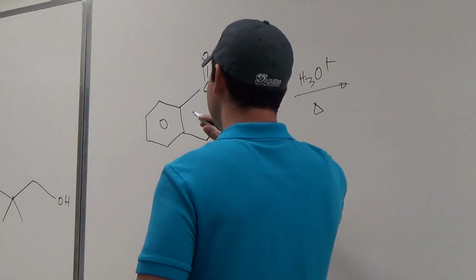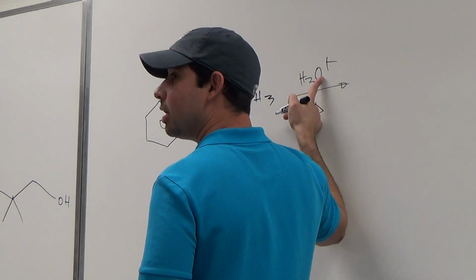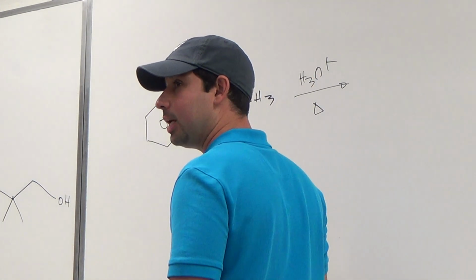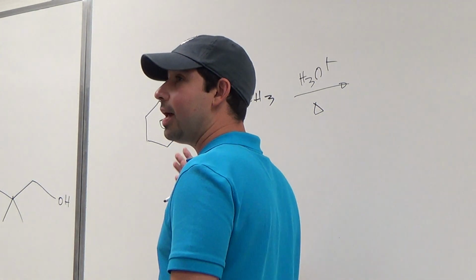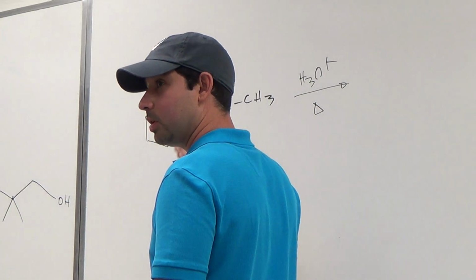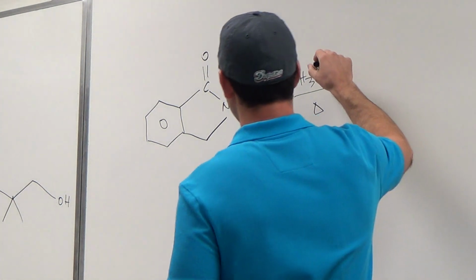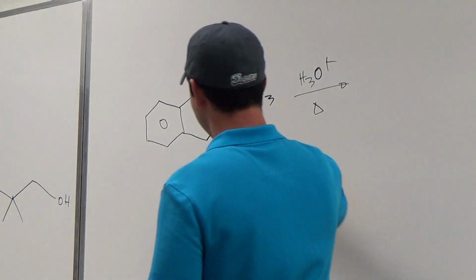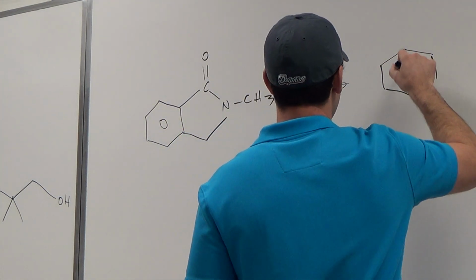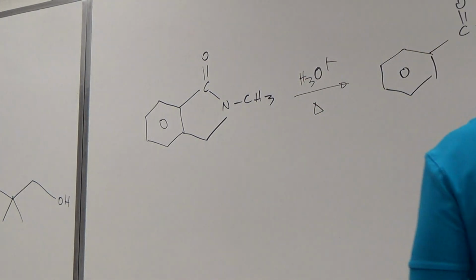So, this is an amide, yes? And in the presence of lots and lots of water, it will go to the carboxylic acid. And in the presence of a lot of amine, it will go to the amide, yes? The reactions are reversible. Yes or no? So, with lots and lots of water, the equilibrium is going to lie to the carboxylic acid. What's going to happen is, you are going to have a carboxylic acid here. Yes or no? Normally, you'll have the amine, right?